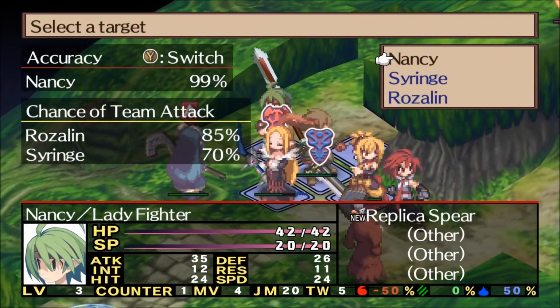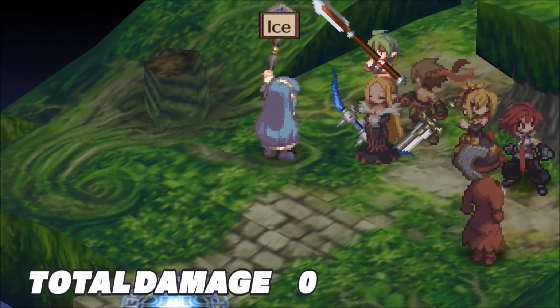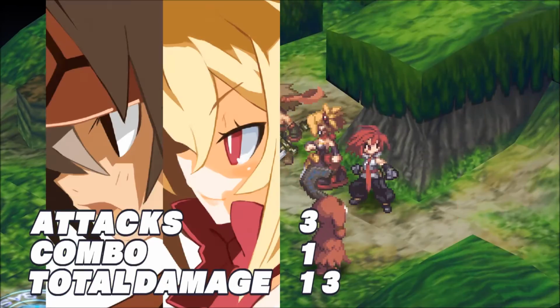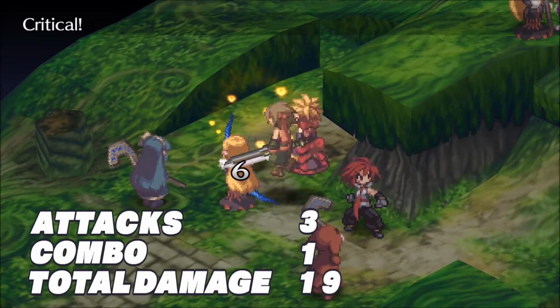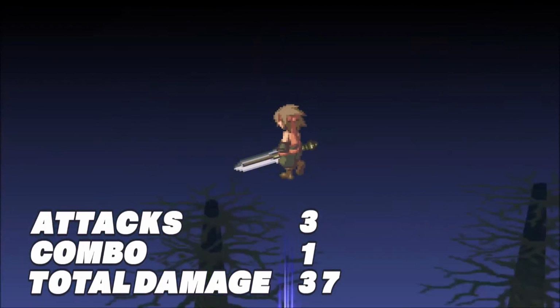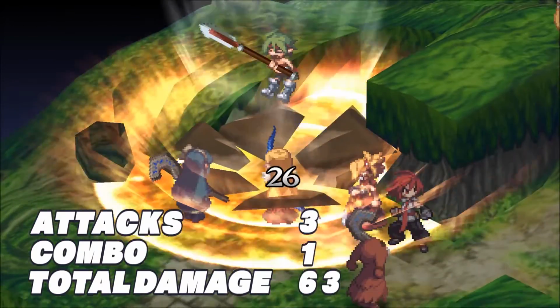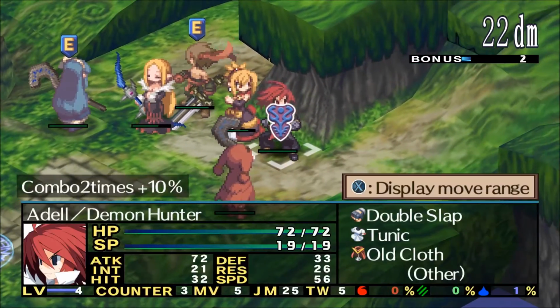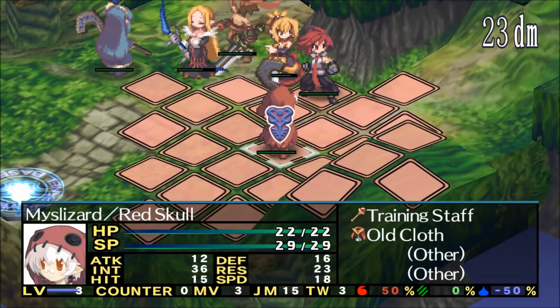Yeah, it's fine, I think. So ice. The attack should follow up. Ooh, another triple. Very small damage. And the launch and slaughter. Oh, she leveled up. Nice.